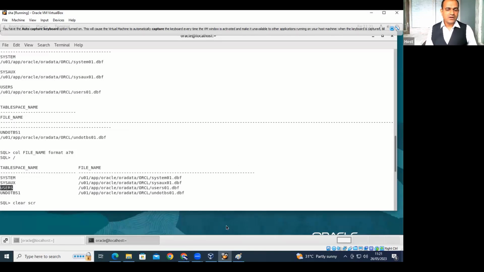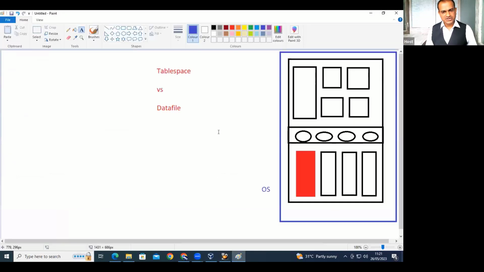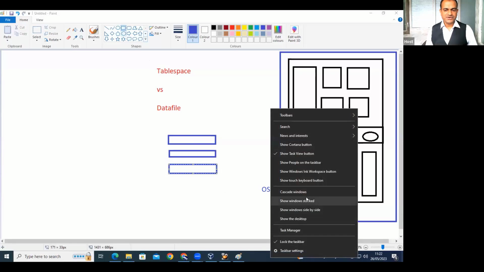Just to give you the context of what is going on in the industry. If anything related to a mount point, processor, CPU, or memory, I'm sharing, hope you are seeing my screen.